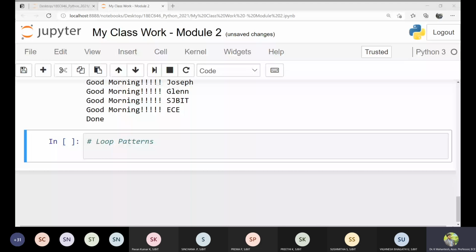Here we are going to study two different types of loop patterns. So how can we use these loops to understand the patterns? Usually loops like while or for go through a list of items or the contents of a file. If you are reading a text file, an image file, a notepad or an HTML file, your for loop or while loop goes inside the content of that file.